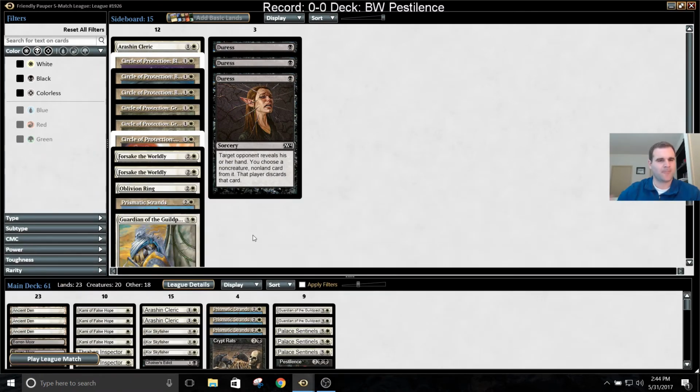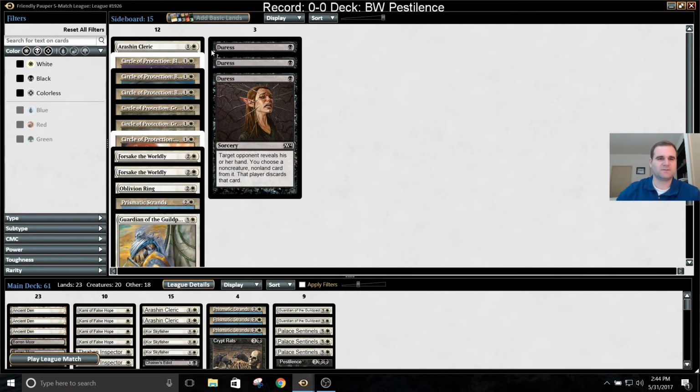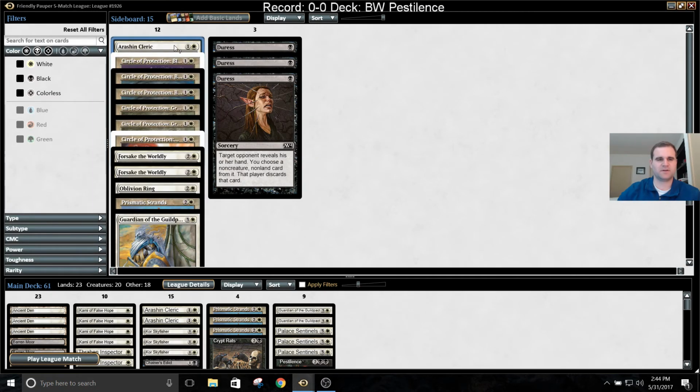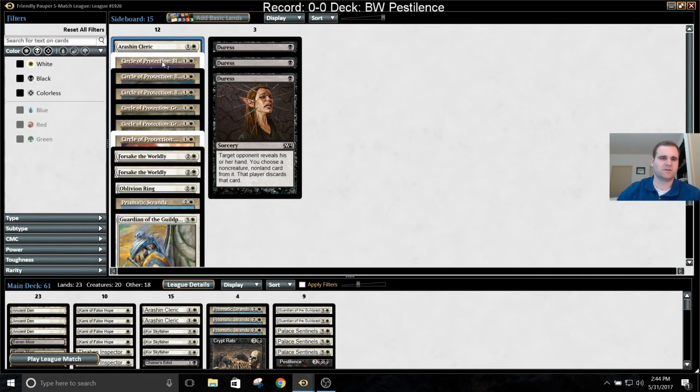Sideboard is an interesting collection of stuff. Okay. So we've got 3 more Duresses to finish off the Duress package. Makes sense against the blue decks and stuff. 1 more Cleric. We're playing against Burn. We're playing against Stompy. Probably want another Cleric, although I'm kind of a fan of Lone Missionary more than I'm a fan of Vanishing Cleric, but to each their own.